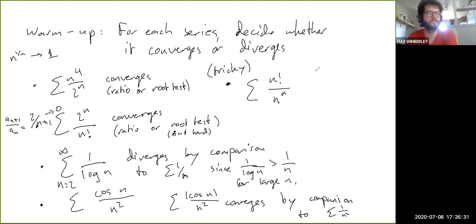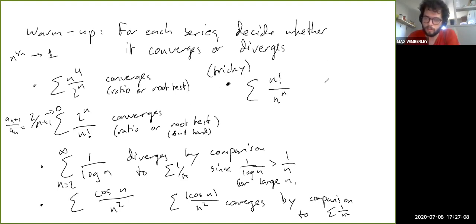I think when I was rushing through the solution to that before, I made it slightly more difficult than it has to be. In this case at least, if you look at the ratios, we were looking at the ratios in the one before too. But then we used that to conclude that the nth roots also approach 1 over e, because the nth root is stuck between the lim inf and the lim sup of the ratios.